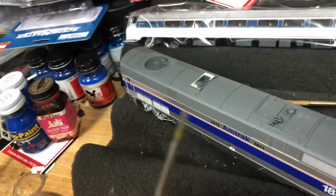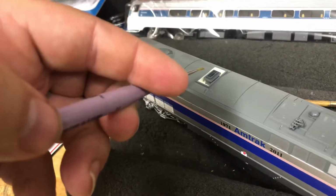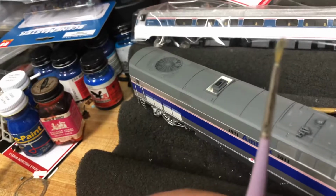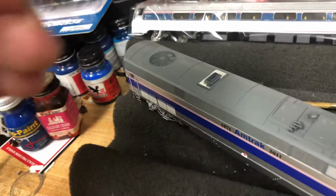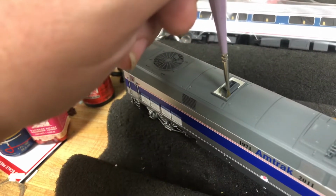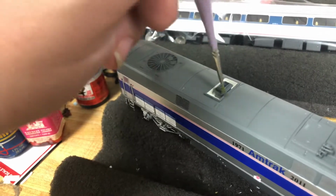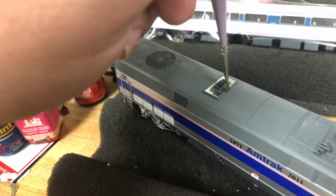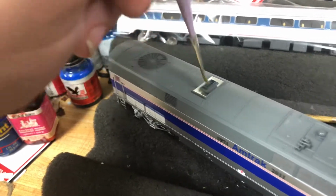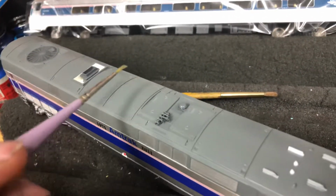And then when we get to the exhaust trench, where the exhaust stack sits in, the little trench they have there, I'm going to use this guy to go in and weather in there with the soot. And this is going to be a little bit more heavily weathered than the rest of the body. The roof part will be.